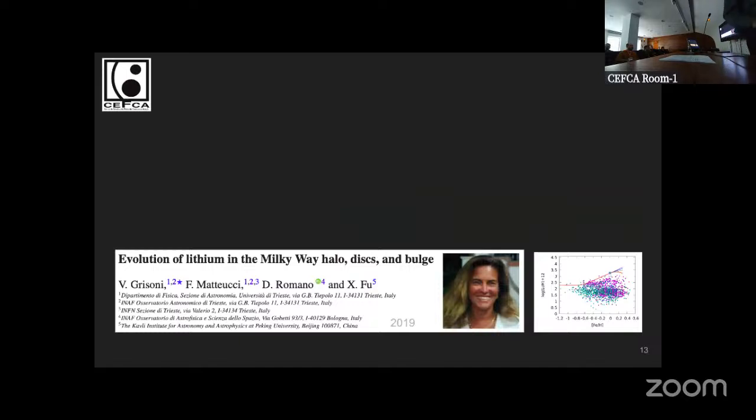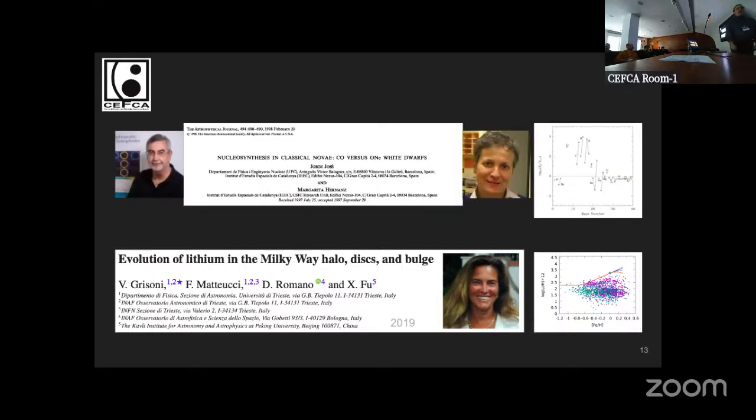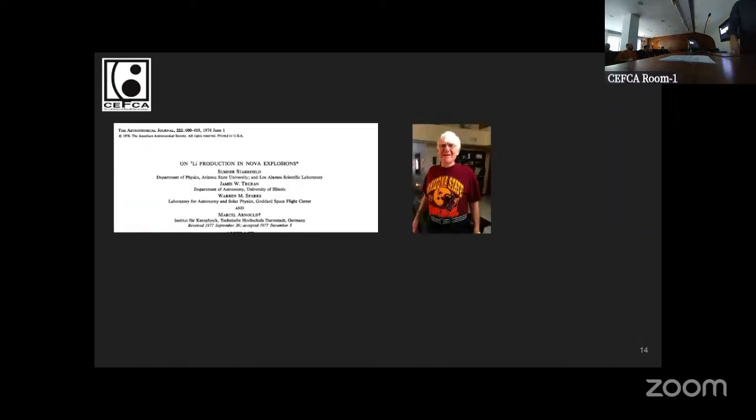For the past 30 years, my PhD advisor, Francesca Matteucci, has been obsessed, I hope Francesca will forgive me for using this word, with the role of lithium and the fact that classical novae are major contributors of lithium in the evolution of the universe. The lithium that you have in your mobile, your electric car, whatever, most of it comes from novae. And a significant theoretical contribution to this came from Jordi José and Margarita Hernanz, a fundamental seminal paper in 1998. And the godfather of lithium is Sumner Starrfield, who in the 1970s was already speaking about this.